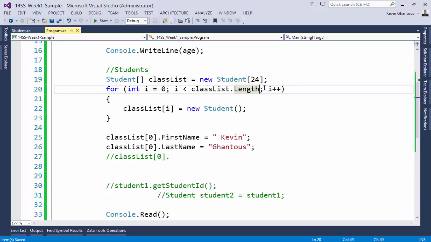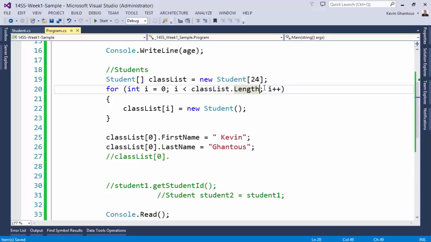Within the .NET framework, we have array lists. They came out in version 1. They are not strongly typed, which basically means to you and I that when you put something into the array list, it becomes an object in the array list. When you go to pull something back out of the array list, when you say class list 0, give me the first student, it says, oh, okay, here's an object back, and it's your responsibility to cast that back into a student. You also cross your fingers and hope that it is a student, because if it's not, then you get an invalid cast exception and your app goes down.